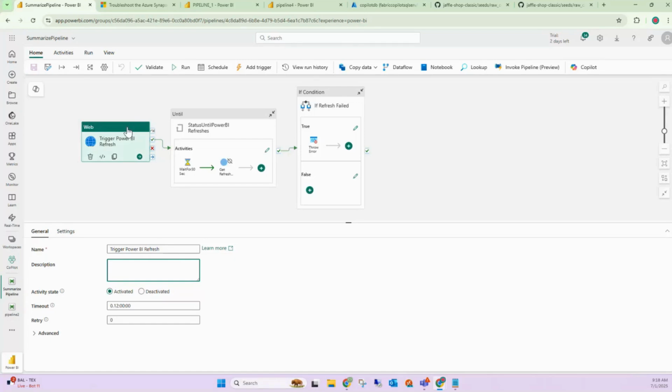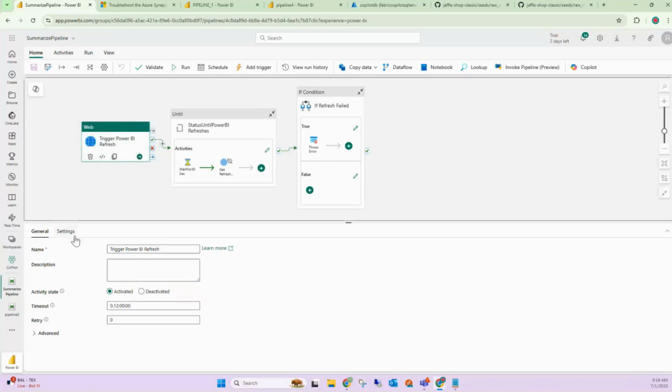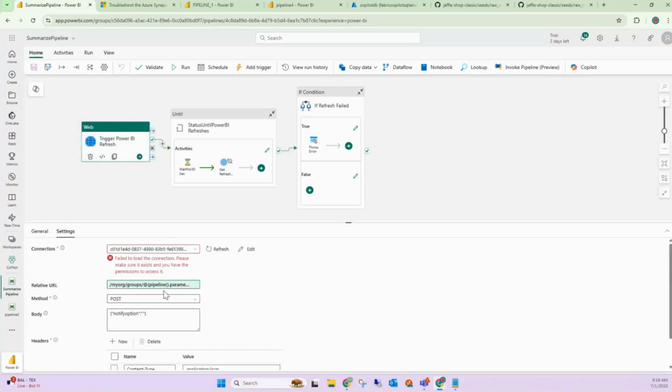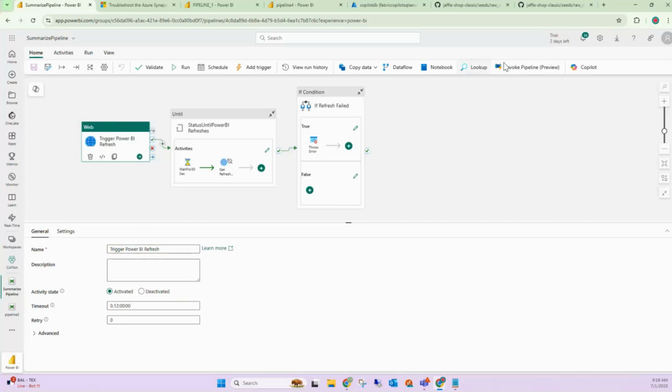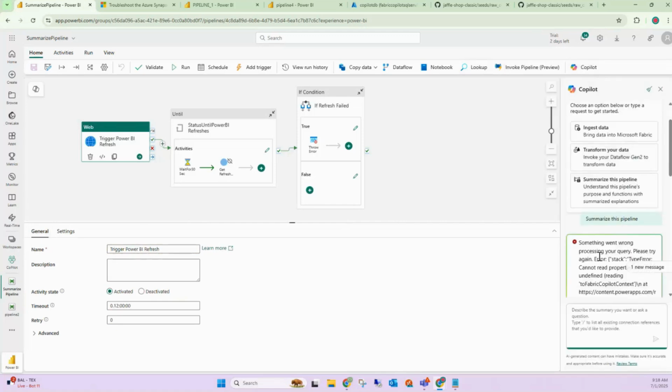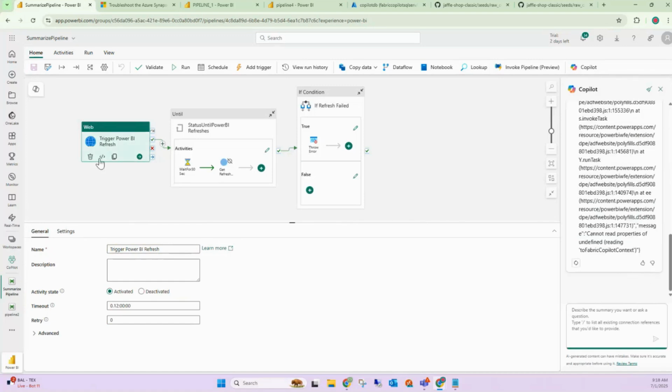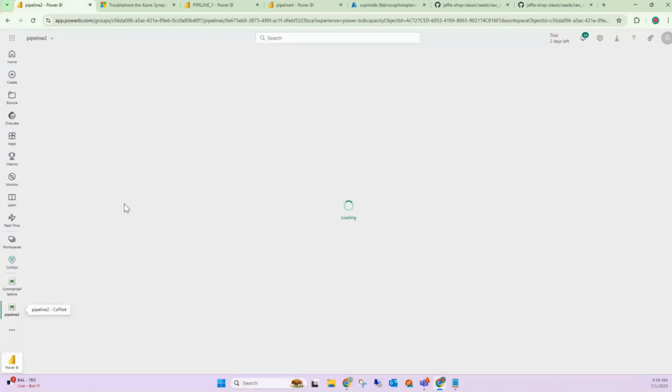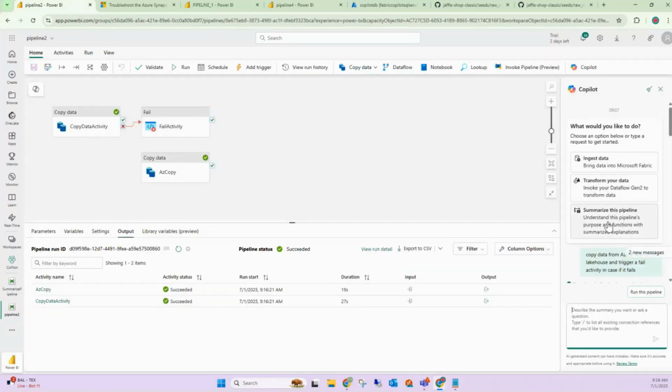But we all know that in today's world, developers do not follow proper development practices. So I have to go across each and every activity and understand what exactly it is trying to do. Correct? So in this case, I can leverage Copilot and tell it, okay, since that description is not there, let me go and summarize this pipeline that we created. Correct?